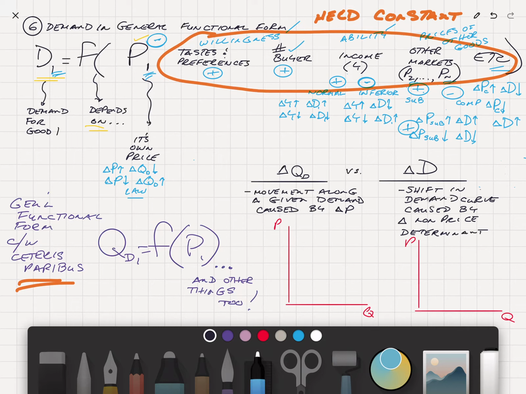Okay, a change in quantity demanded is a movement along a given demand curve. What does given mean? It means ceteris paribus. So we simply have a demand curve that looks like this. We start out with an original price, P1, run it over, and then we say this would be Q1 at that price, P1. If the price goes up, what happens? You tell me.